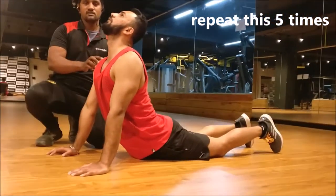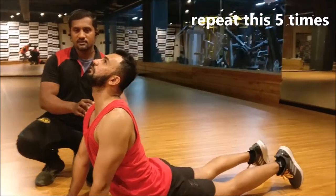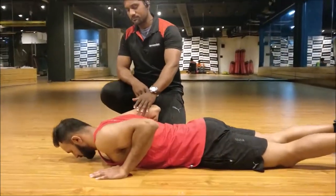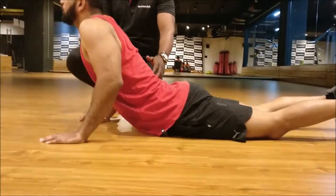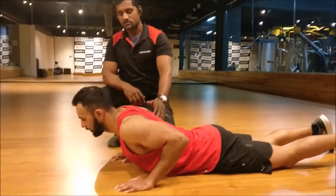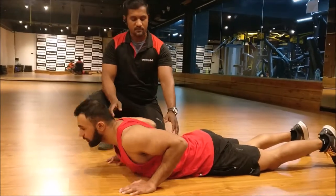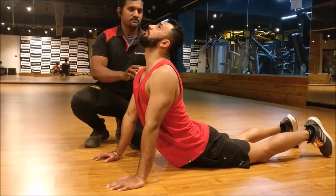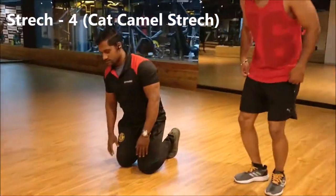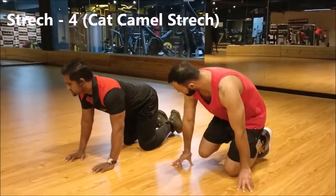Once again, hold 2 seconds, then relax 3 seconds. Relax, 1, 2, 3. Again, stretch, 2 seconds. Then 1, 2, 3, relax. Again, 2 seconds. Then 1, 2, 3, relax. Cat camel stretch. So it's very easy.